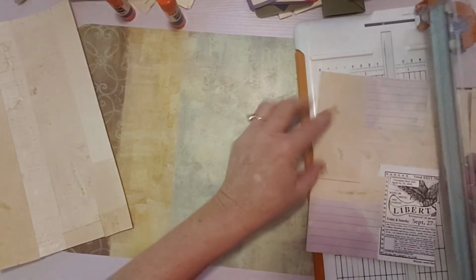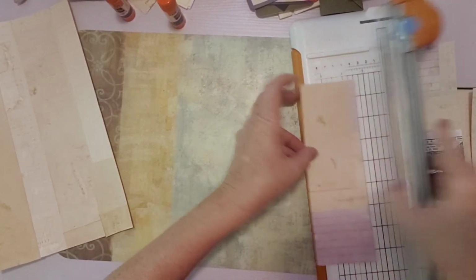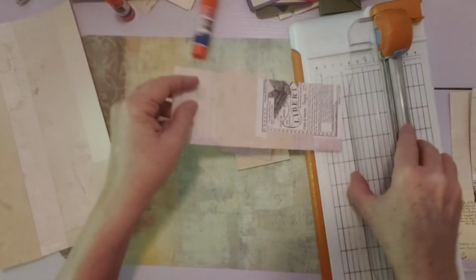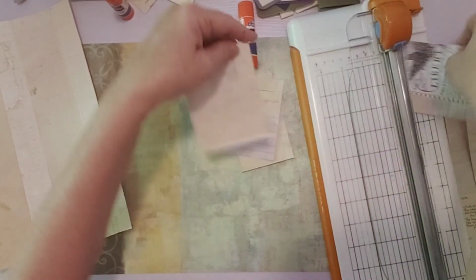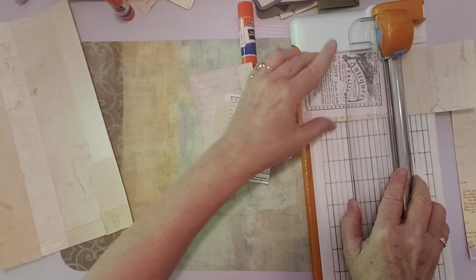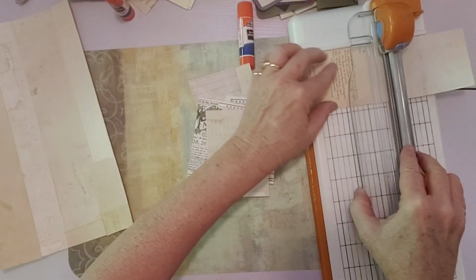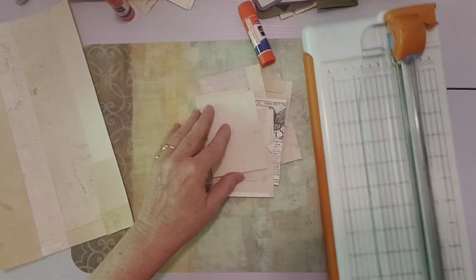There we go. And then this one will cut pretty much in half. And then we will cut these in half again for journaling cards. There we go. I'm not measuring, I'm just getting it done fast. And see, then when you sew on them or do whatever you want to do with them, they look good. And then 2 more. So we got, what, 8 journaling cards out of that piece, all different sizes.